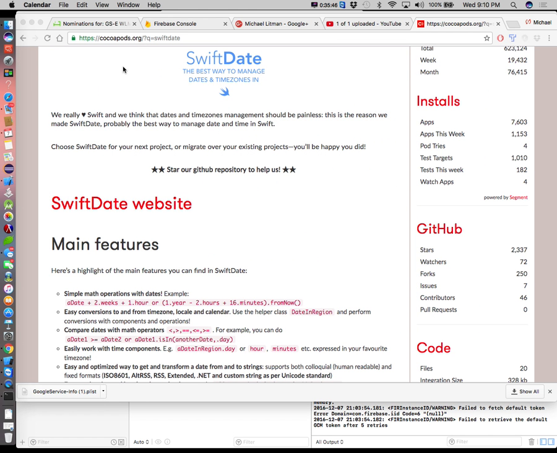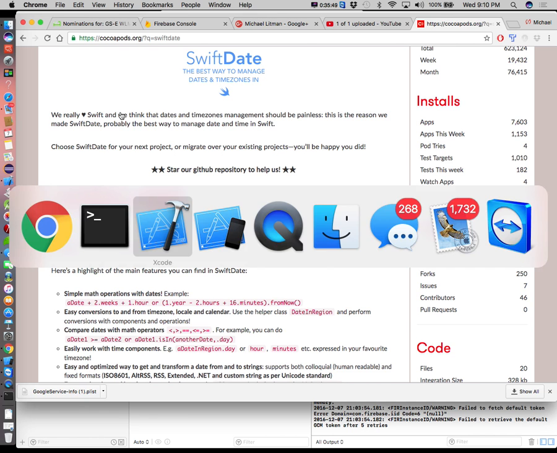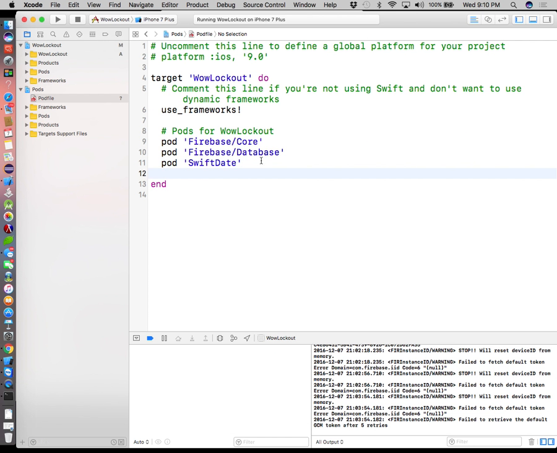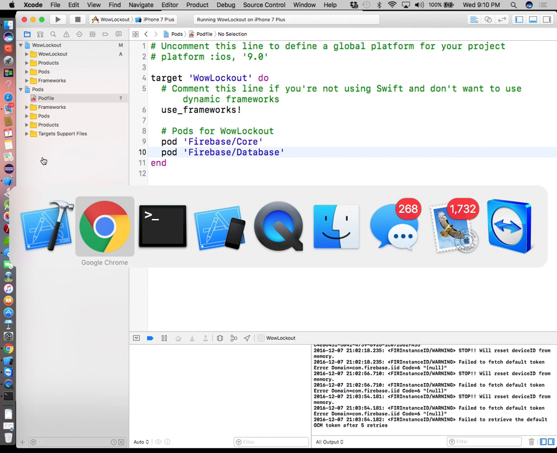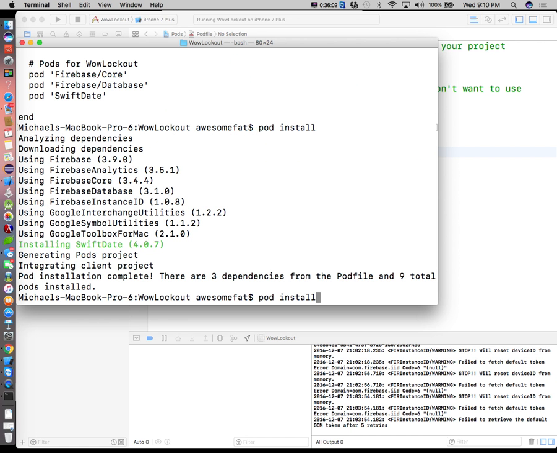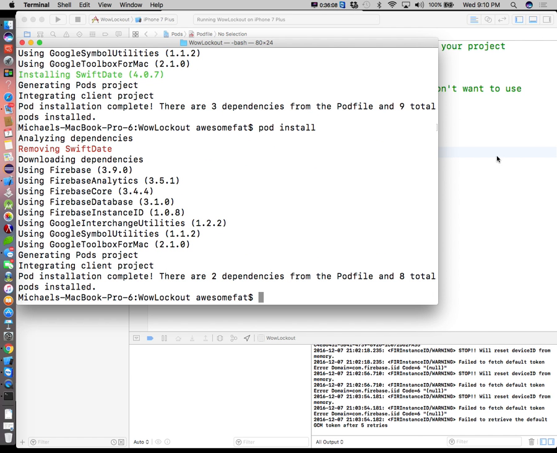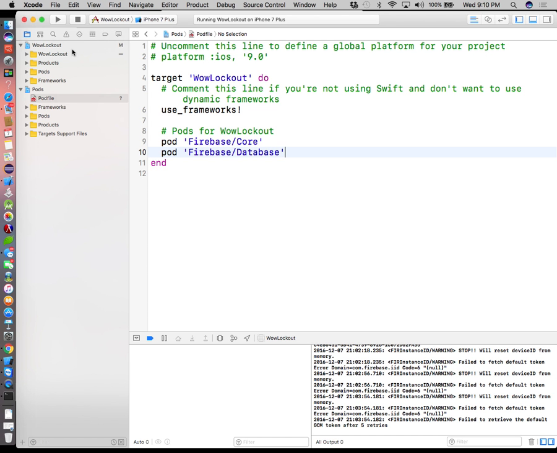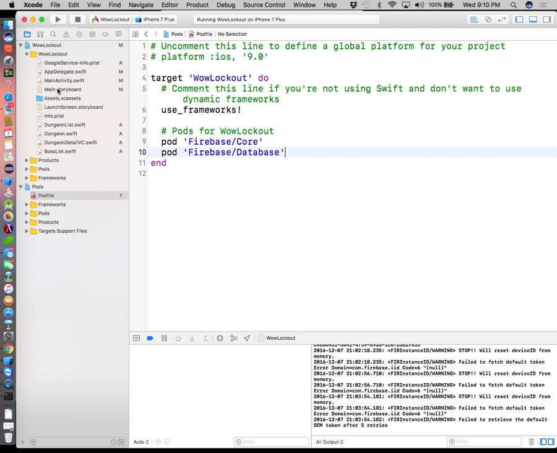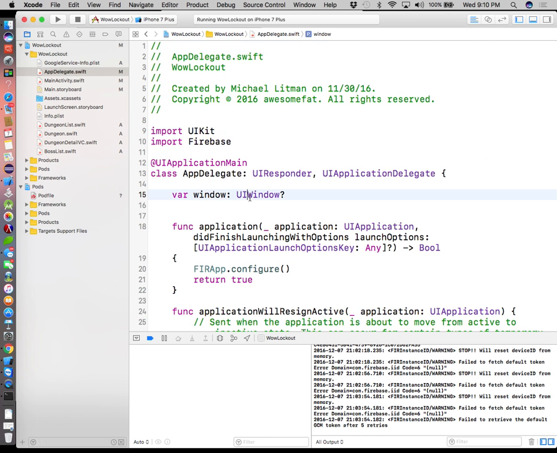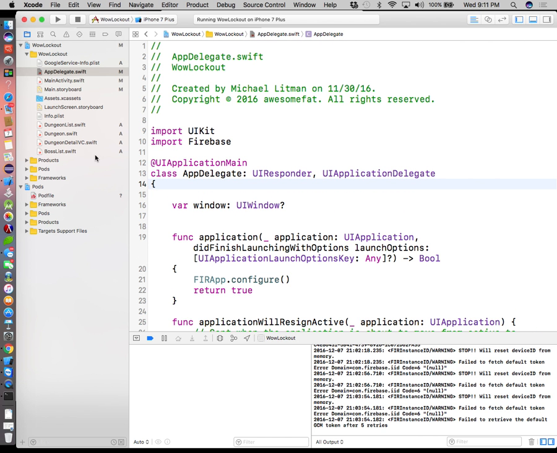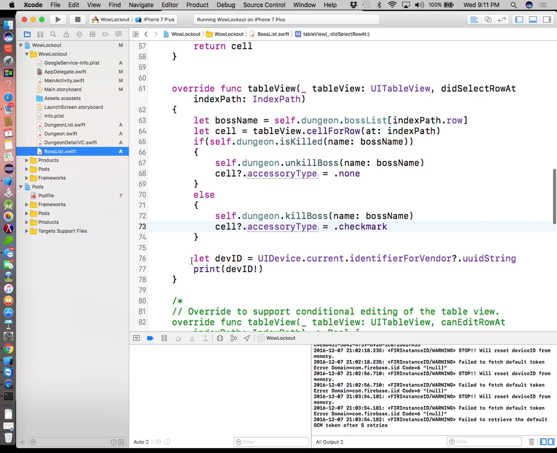Okay, so what we want to do here then, with that in mind, we probably won't actually need the SwiftDate stuff. So let's dump that just so we don't have issues with it. Okay, so now what we're going to do, when we first come into the app, right here, and let me grab my code for getting the device ID.